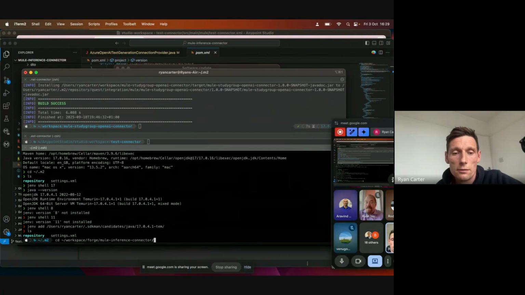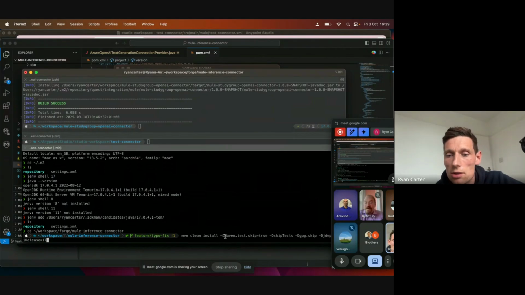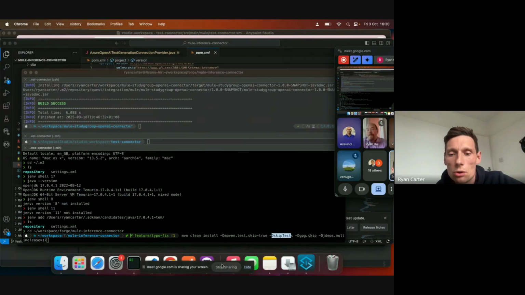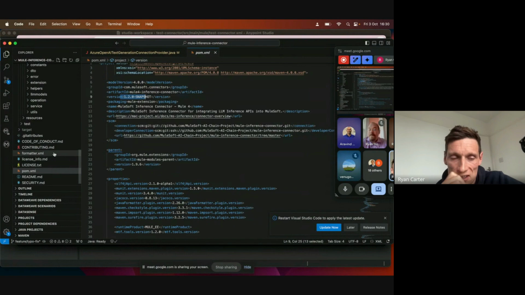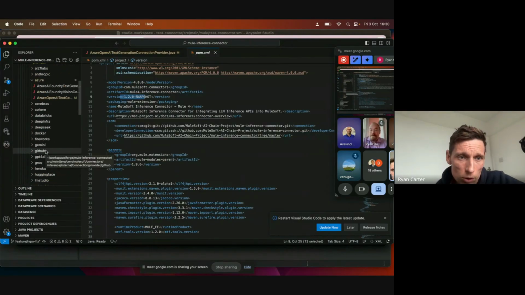So let me go back to Forge and the inference connector. So we've installed that now. And if you look at the Maven command that I ran, the one suggested by the Mac connector, you'll see that it actually skips tests. If you try running it with the tests, it will fail. Not all the connectors are like this, but this one specifically, because it needs access to certain LLMs for these tests. So it needs credentials, which aren't just out there in the GitHub repository.